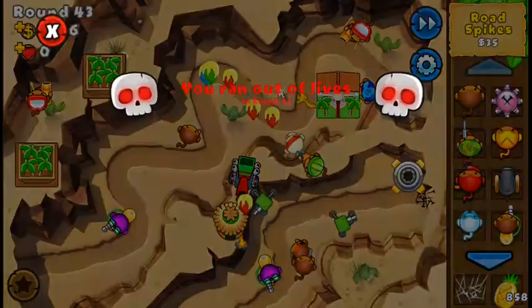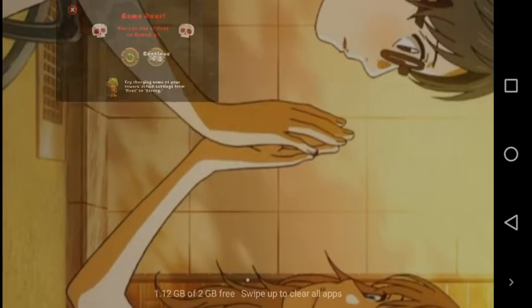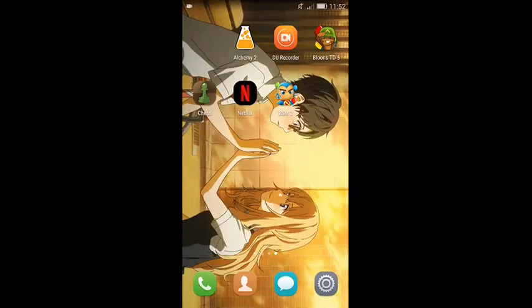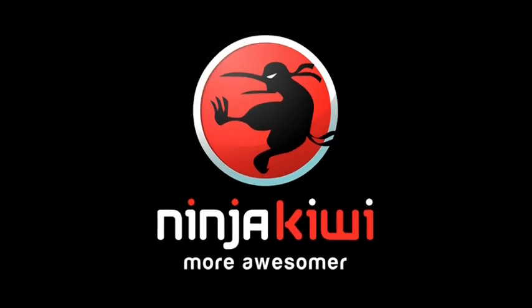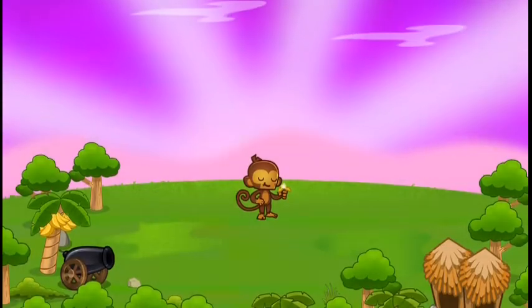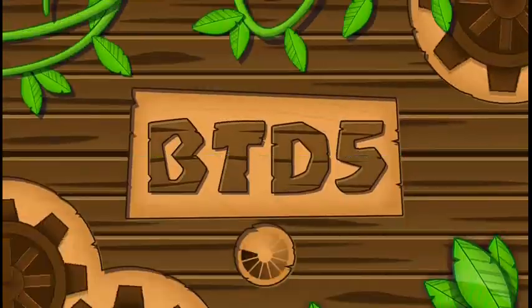Wait, did I lose? Oh, come on. I'm so unlucky, right? Every time it's just one red bloon that is sneaking through. One half roadspike could pop that bloon, but whatever, man. So unlucky.